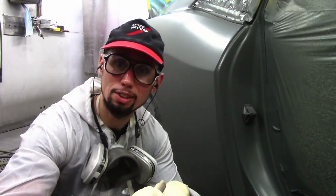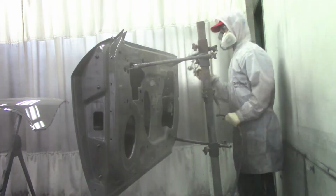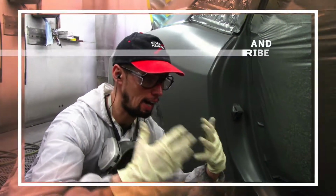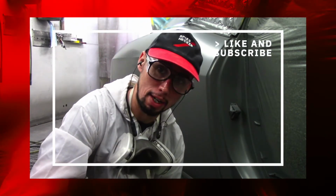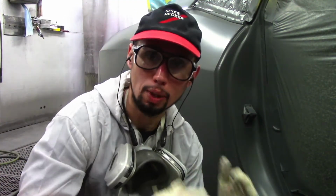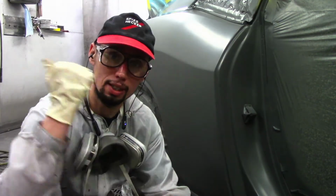Okay, now the way I like to do it when I'm going to spray something like a quarter panel with the door off, and I have to spray a door and I have jambs to paint, when I'm clearing, I like to use this process because over time I've seen that this has given me the best results from spraying my clear on things that have jambs. So what I like to do first is put my first coat of clear on the outside of the panel and then do the inside. That's my first coat of clear.